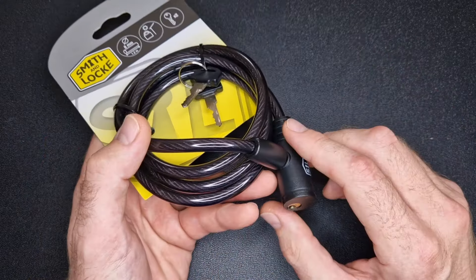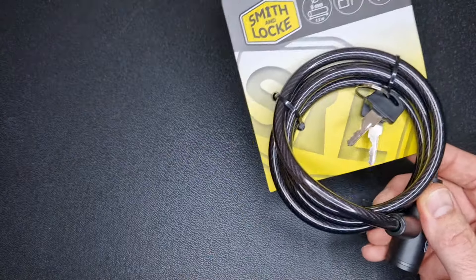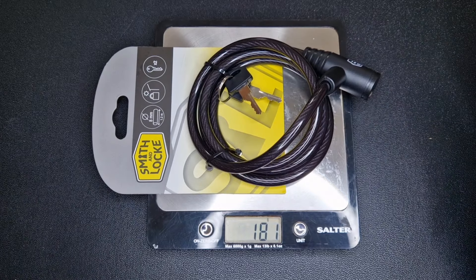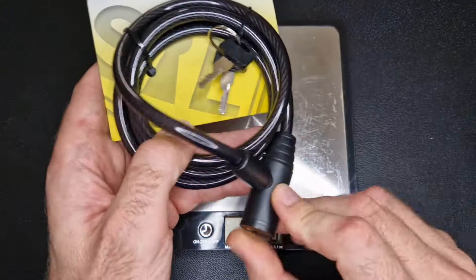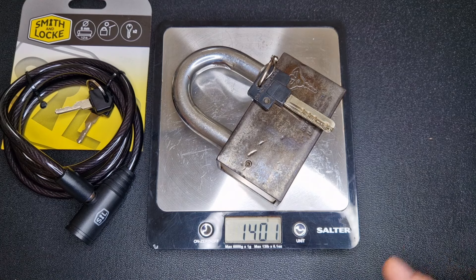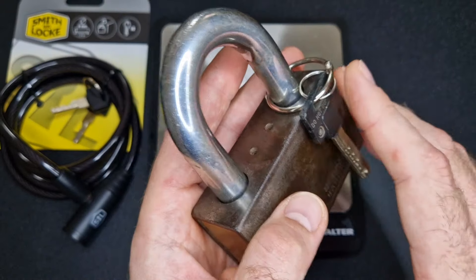For years I've been into mountain biking and have used a very lightweight lock — my last one just busted, so this is the replacement. Let's have a look at how much this weighs, because weight is the key consideration. This is going to be used very occasionally and for very short periods. We've got 185 grams for this, compared to this Multilock padlock at 1.4 kilograms — a world of difference. I certainly don't want to be lugging that around going up and down hills.